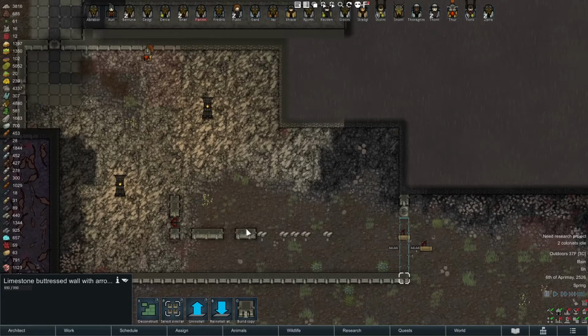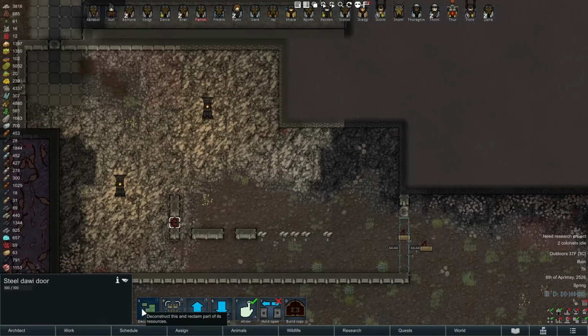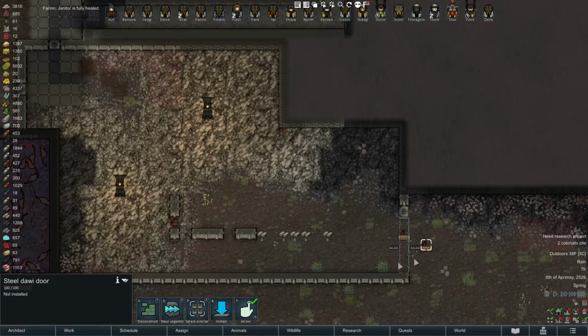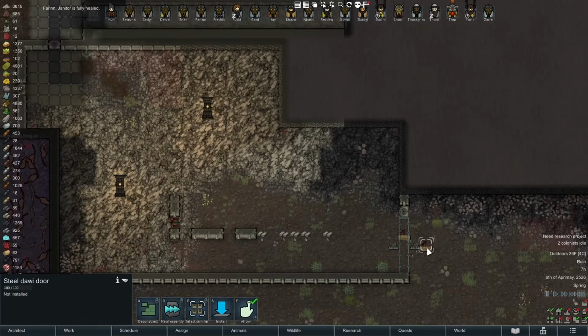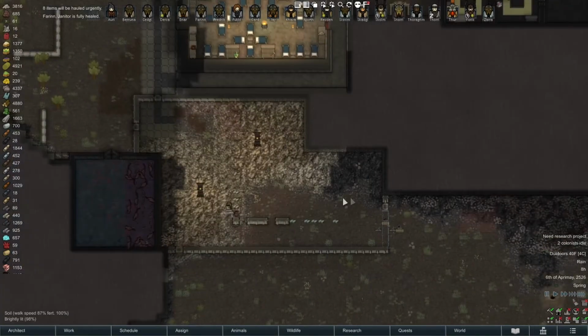Johnny here, and we are playing some Rimhammer, the end times with the dwarfs. We have some extra traps too, and we're non-stop working on getting some stuff together for security here.